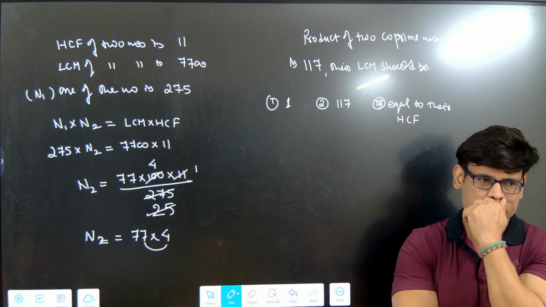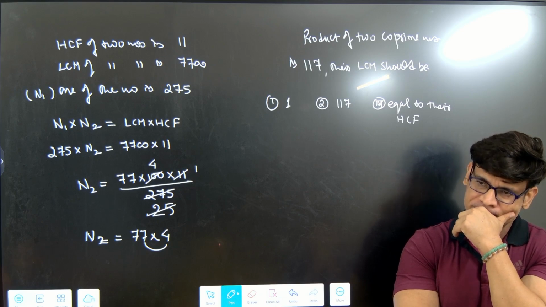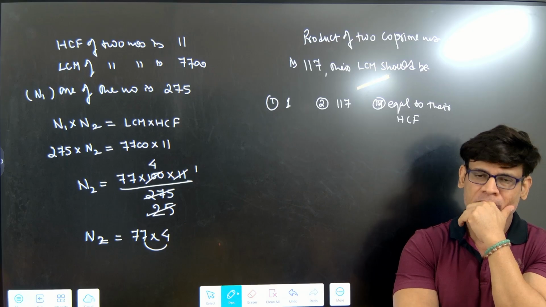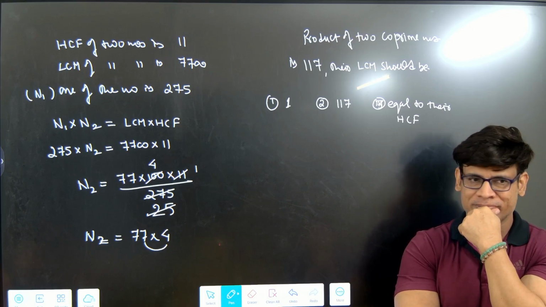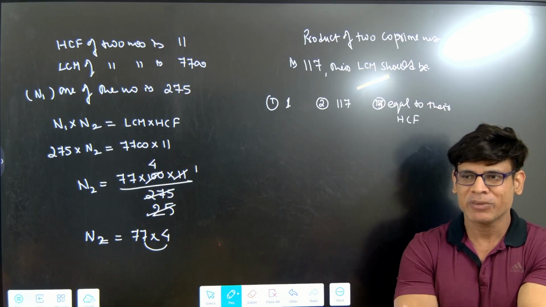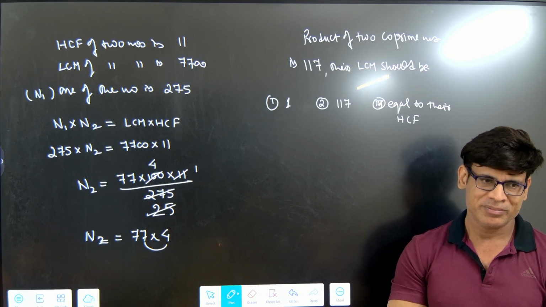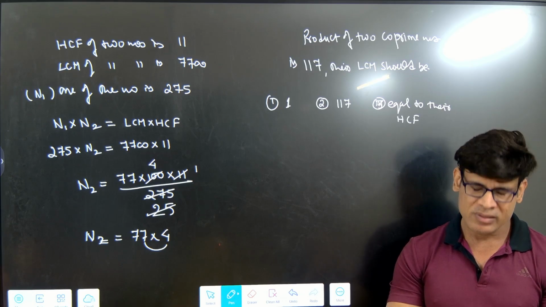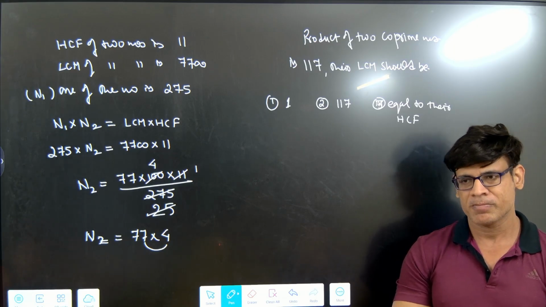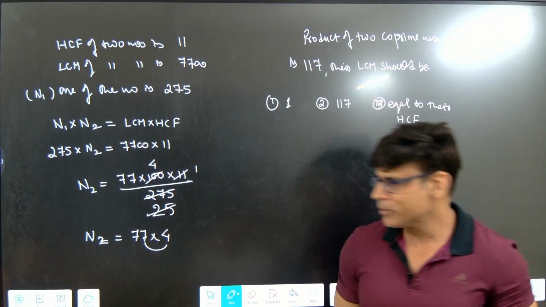HCF. Repeat, the multiplication of their numbers only. HCF. One. Very good. Why one? Because when you cannot. So since you mentioned co-prime numbers in this case, automatically the HCF becomes 1. How do you find out LCM then?